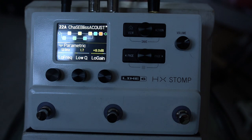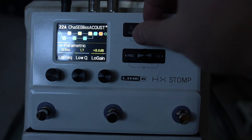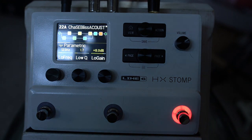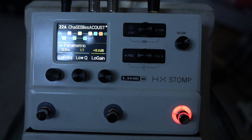So that's how I dial in my acoustic on here. Relatively simple, you know, no compression or anything like that. We're just making some sensible or what looks like fairly extreme use of EQ. But if you listen to it, it's quite a balanced tone, I think. And worlds better than just a piezo.